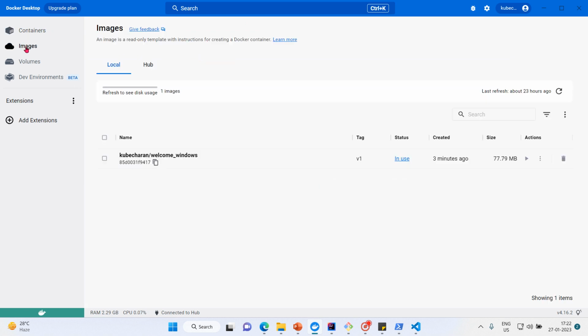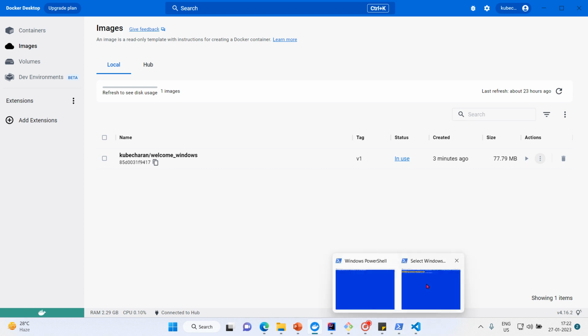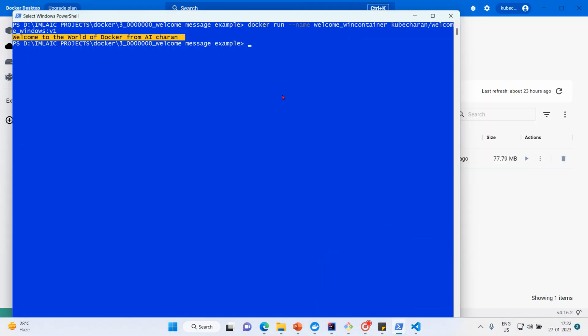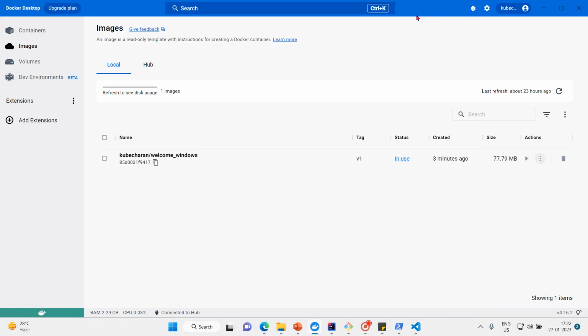Okay. So now you have two options to push. Either you can do it from here saying docker push, or else the simplest, easiest way is to come to the images section, your image is there, then click on push to hub and wait, relax, chill.